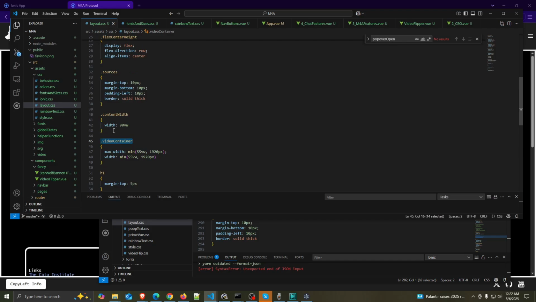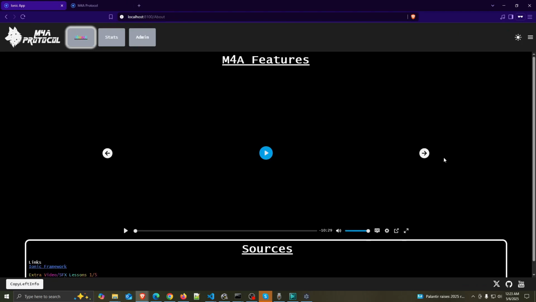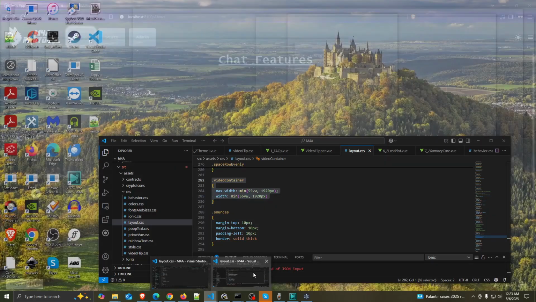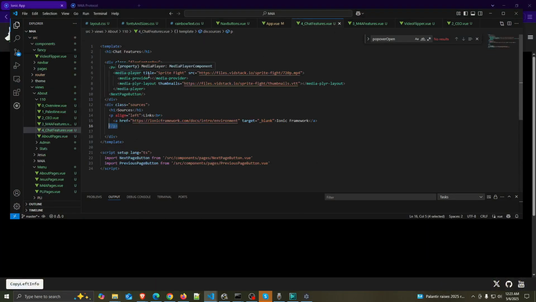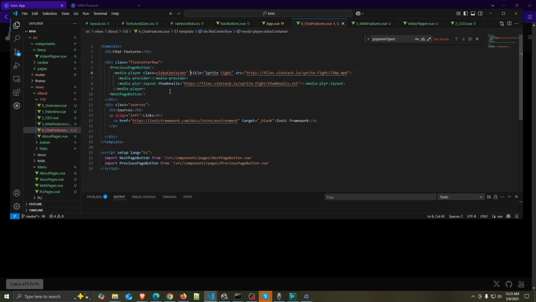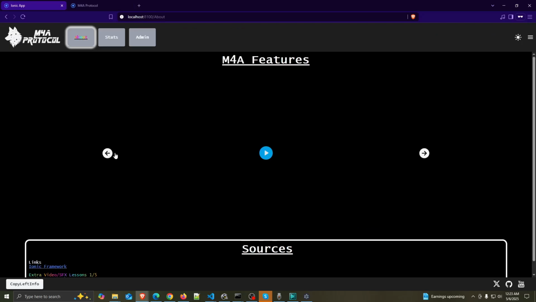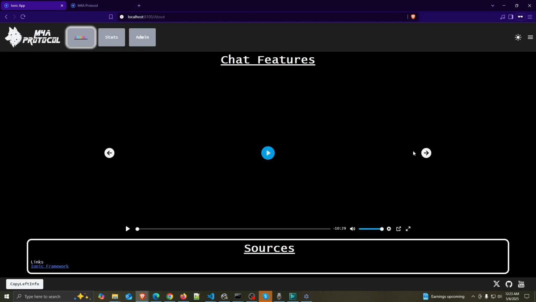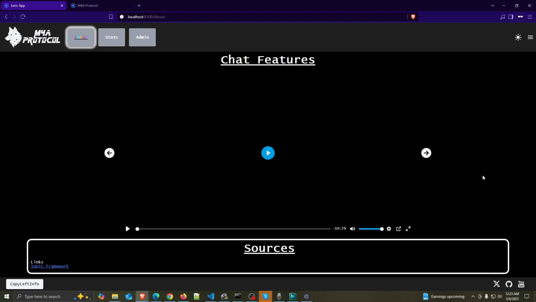and then we can use this to fix this chat one, which is too big. So if we come here, go to our chat, have this, we can put this on the player, class equals video container. We do that, and now they're the same size. This one's not long enough to scroll, I guess, is what the difference is. But once we add a comment section and stuff, they should all be long enough to scroll.